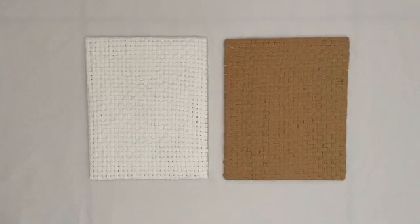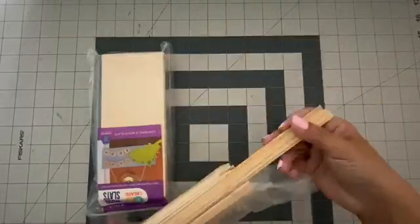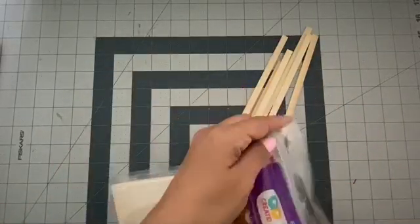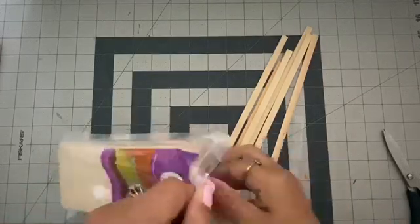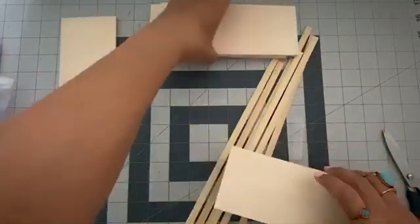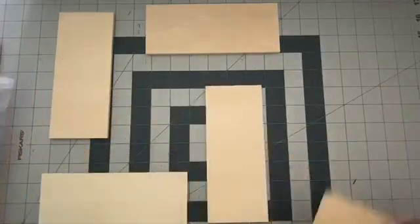Now for the fourth idea, I wanted to try this wall hanging that I also found on the internet, and it was over $100. So I found these wood sticks, and they're flat. And then I found this pack of 6 wooden rectangles. I got them at Walmart, and I laid them down. I only got one pack. I should have gotten another one. So if you wanted to go bigger, you can get 2 or 3 packs.